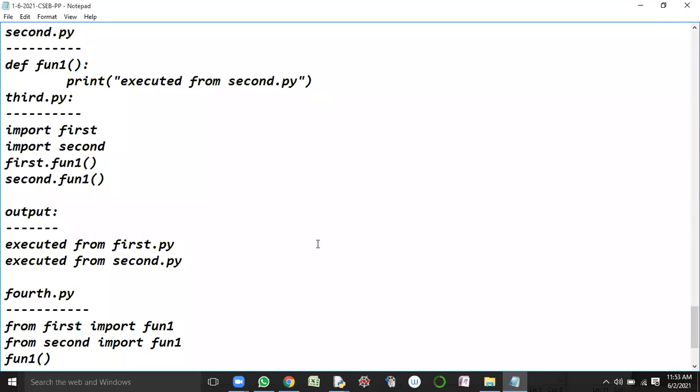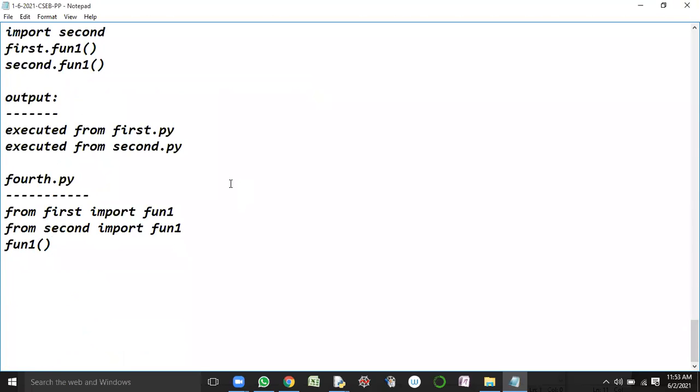Now you tell me. Both the first.py file and the second.py file have function one or not? Both are defined with the same function name or not? So if you observe the names of the functions defined in first.py and second.py, both functions have the same name: fun1 is available in first.py, and fun1 is available in second.py.